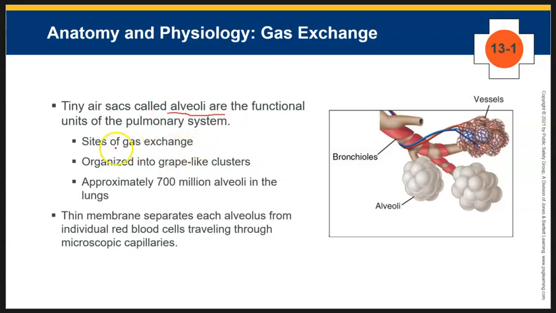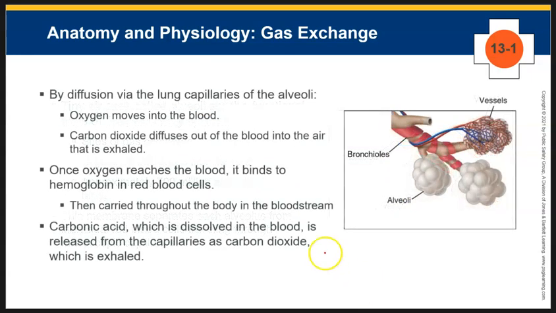That's where the gas exchange occurs, and we have about 700 million alveoli in the lungs. High surface area due to their highly irregular structure. By diffusion, oxygen at high concentration in the air will cross that barrier into the very fine capillaries that are associated with that. And at the same time, a high concentration of carbon dioxide being returned from the body will also diffuse from the capillaries back into the alveoli and allow for exhalation.